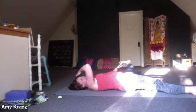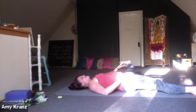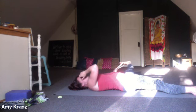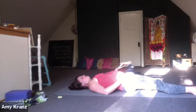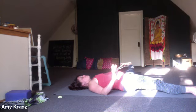Noticing any stories that come up here as you stretch the inner thigh. Right, lots of stories in there usually. Just remember, it's okay to come out of any pose at any time for any reason.